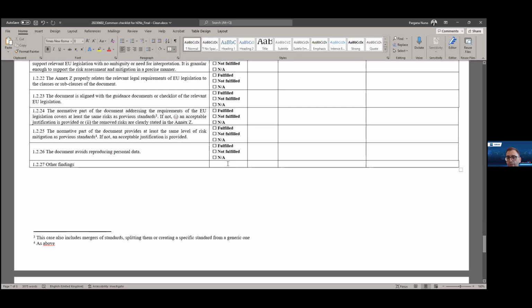So here you don't have an assessment, a compliance check result. You can use this section if you want to provide any sort of comments in addition to those requirements, or any new requirement that is not covered here, but you would like to share. You can do it here. I believe that this will be mostly used by the consultants in the fourth column, where they may add additional information.